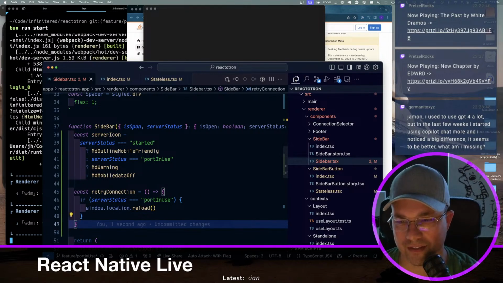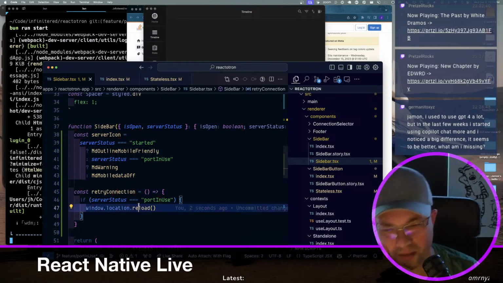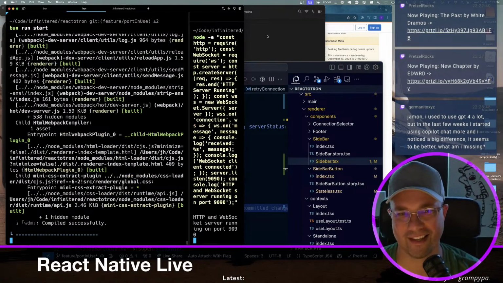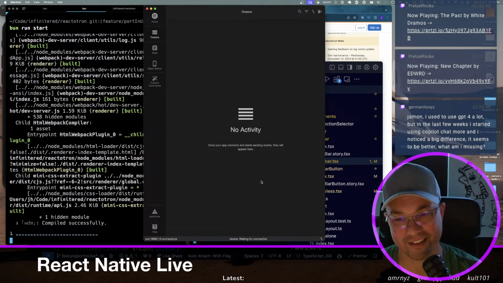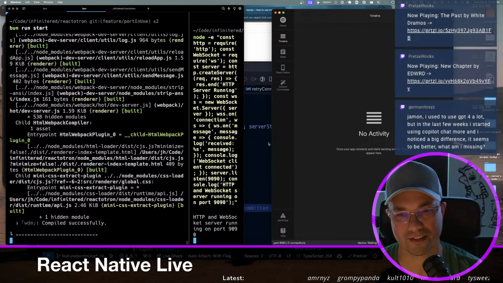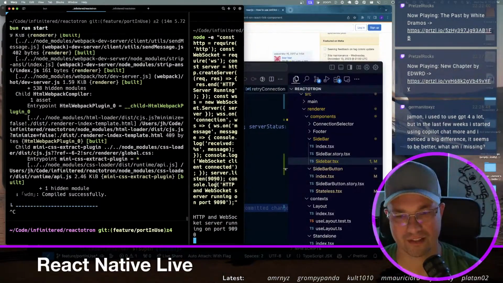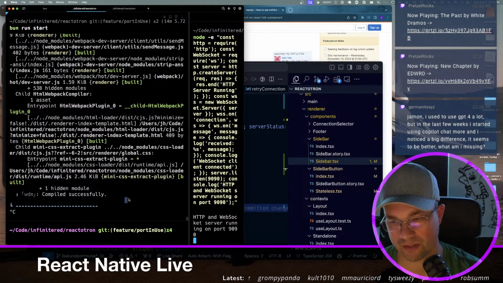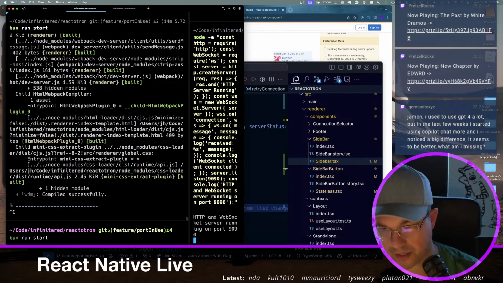Wait, what? It's telling me to just do a reload, a complete reload. If that works, that would be awesome, actually. Whoops, I did the wrong thing. All right, let's try this again.